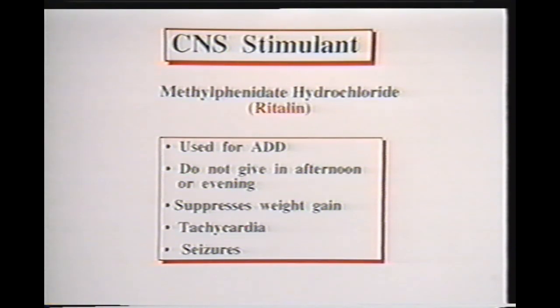Ritalin tends to suppress weight gain. It tends to cause tachycardia, and it's very possible that the patient could get seizures, or another side effect could even be an occasional psychotic episode. So while Ritalin is very frequently prescribed for attention deficit, it's not without side effects and really needs to be monitored very carefully by the physician.